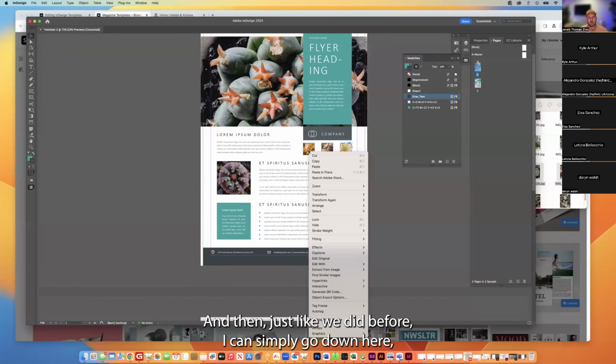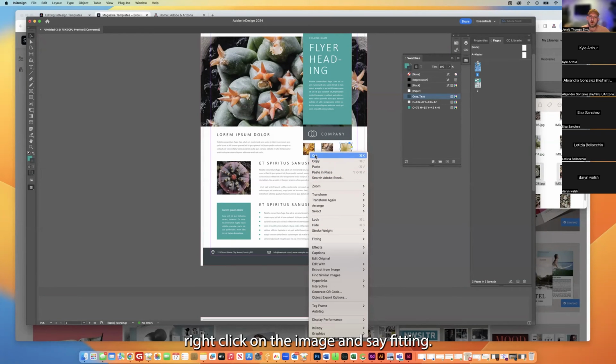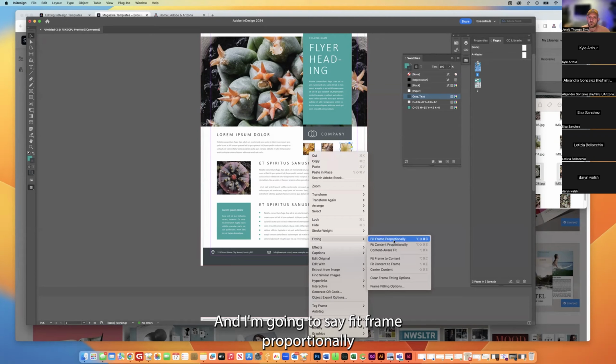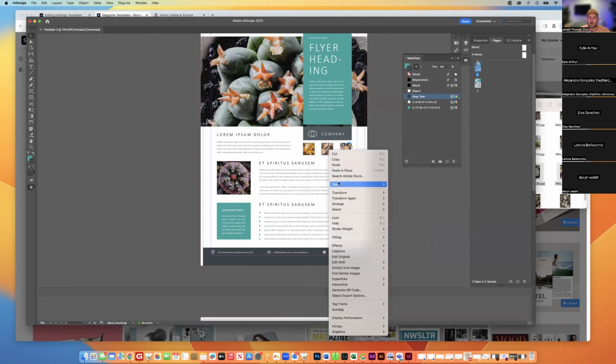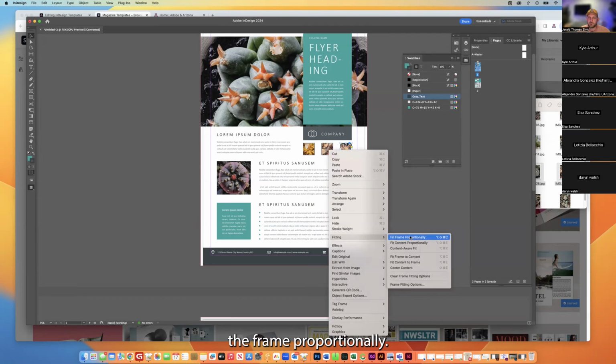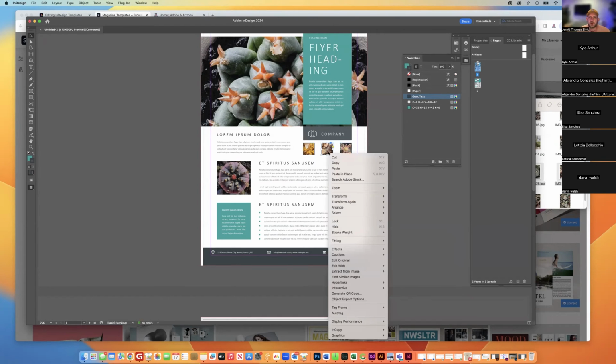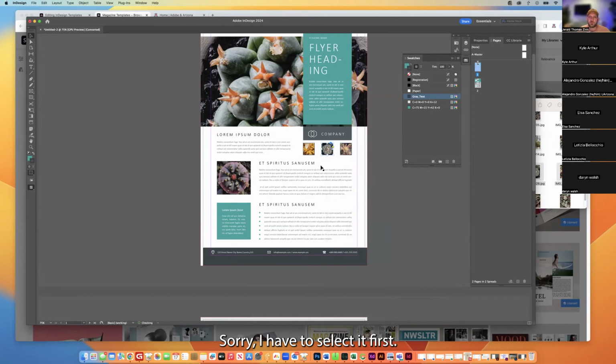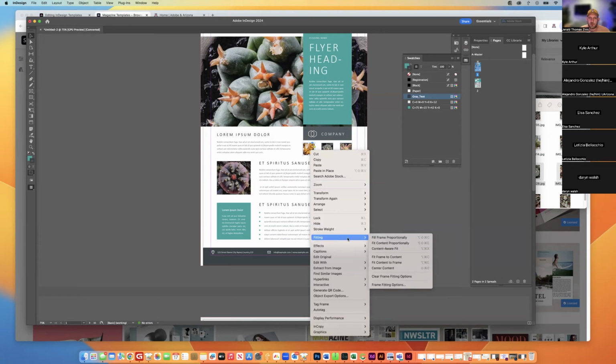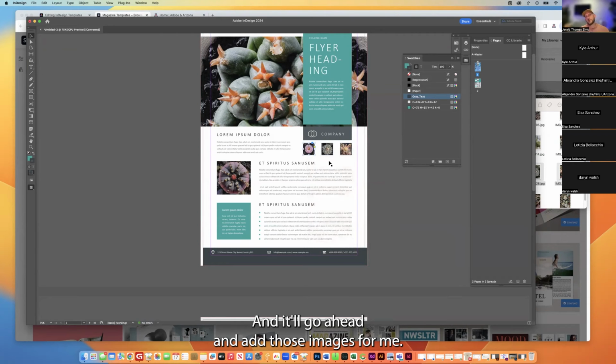Then just like we did before, I can right click on the image, choose Fitting, and say Fit Frame Proportionally. I have to select it first, and it'll add those images for me. So that's how we can add new frames.